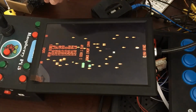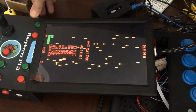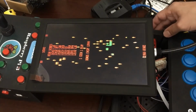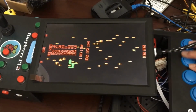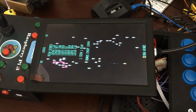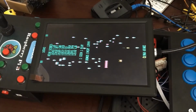All right, so I'm gonna insert coin. I don't know this one. The insert coin doesn't work here, and insert coin does not work here either. I don't know, is it because it's configured with Raspberry Pi 4 instead of Raspberry Pi 3? I don't know. But the arcade is not set up to do anything, which is weird, because none of my start and select buttons work. How about select? Yeah, I can't get out. So yes, there's gonna be a problem by doing this. Okay, but the game does start. It just won't play. I think it's because it's missing the ROM port. I don't know why it will show it, but it's missing something.